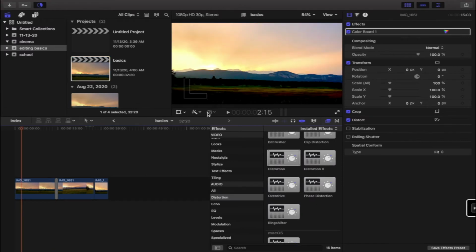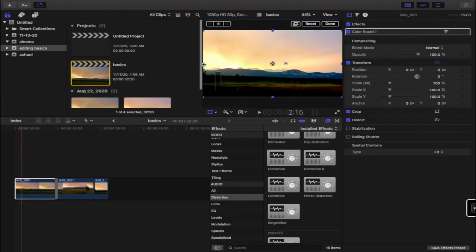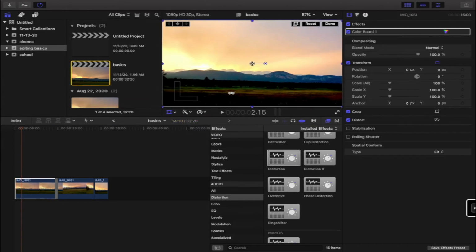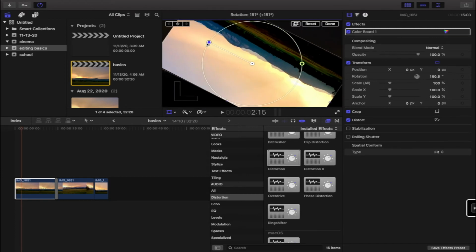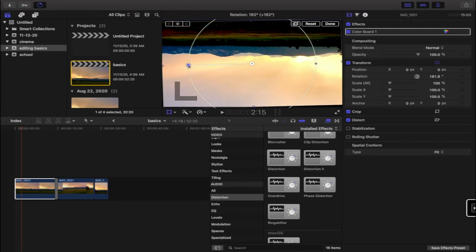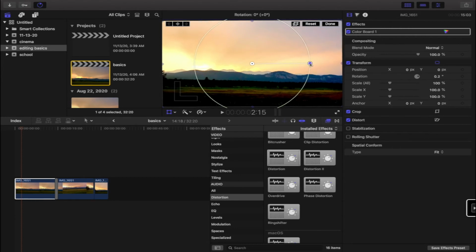So these 3 are your little friends. The first one is going to be transform, crop, or distort. You click on the clip you want to transform, and you can make it bigger or smaller. You can make it go upside down, and that's kind of cool to have. If you ever want to do something stylistic, you just move around the circle. You press done whenever you're done with that, and then to crop.